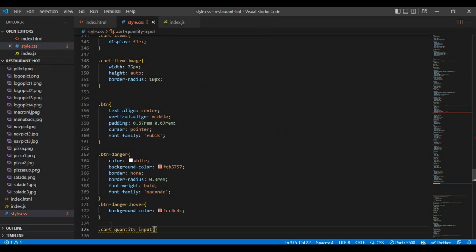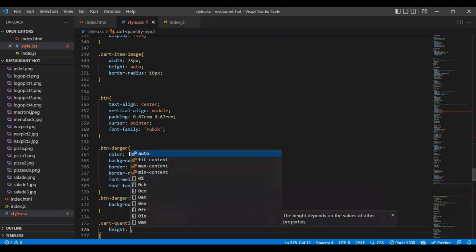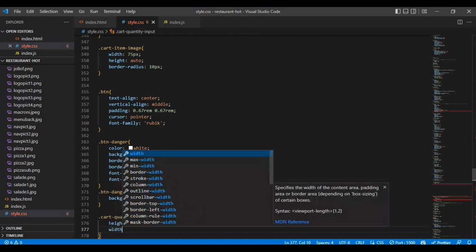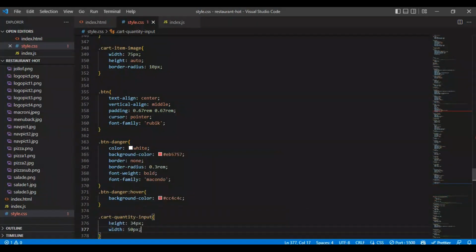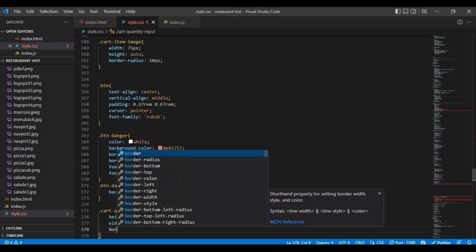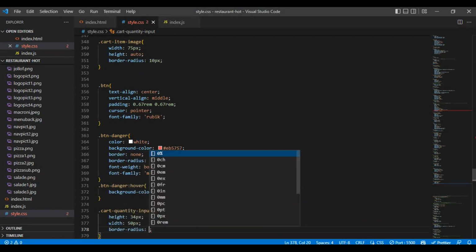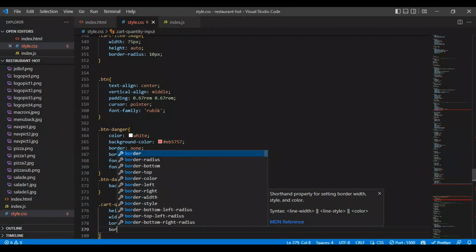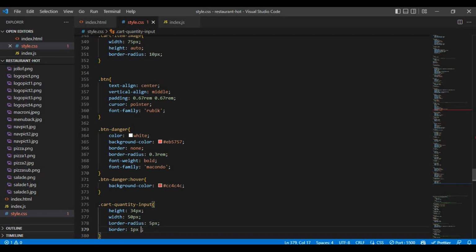So to do that, we give a height of 34px, and we give a width of 50px, a border-radius of 5, and a border of 1px solid, and we give it #56ccf2.